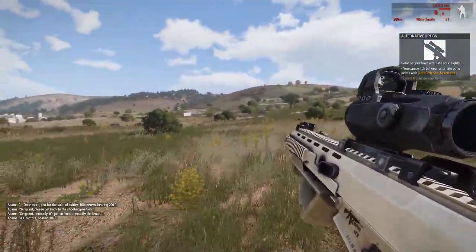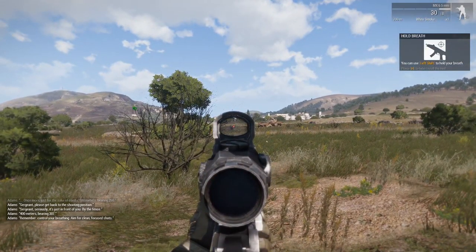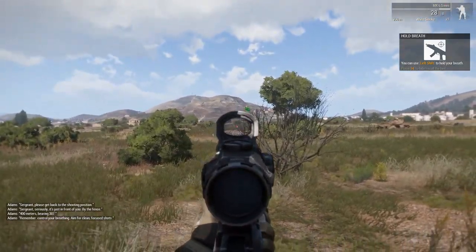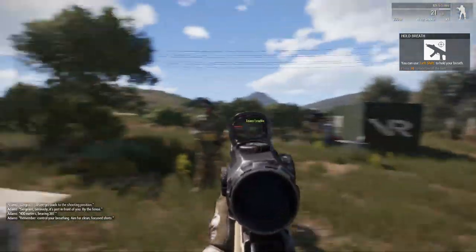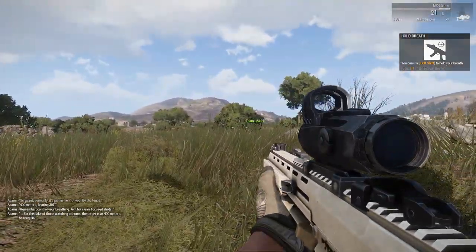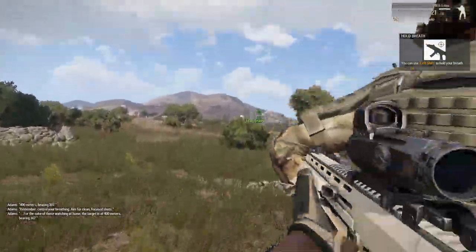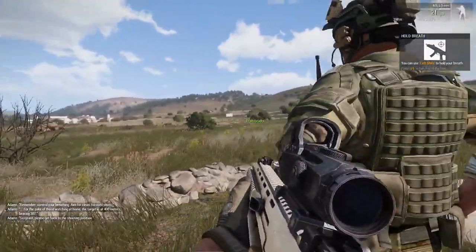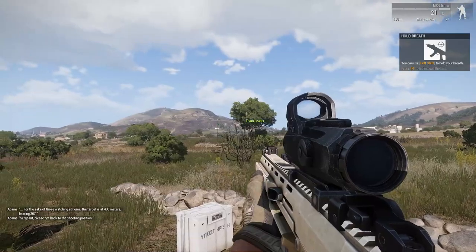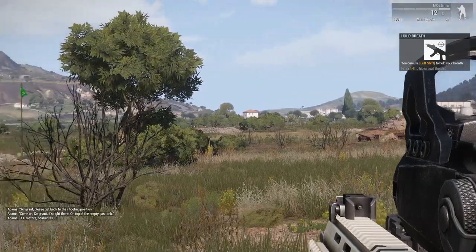400 meters, bearing 307. Remember, control your breathing. Aim for clean, focused shots. For the sake of those watching at home, the target is at 400 meters, bearing 307. Sergeant, please get back to the shooting position. Come on, Sergeant, it's right there. On top of the empty gas tank.